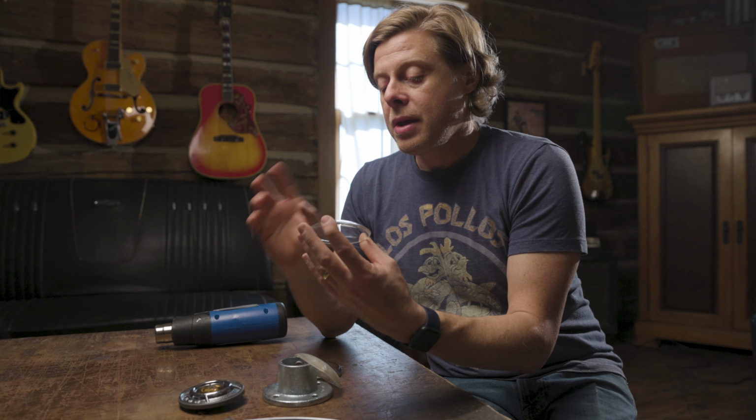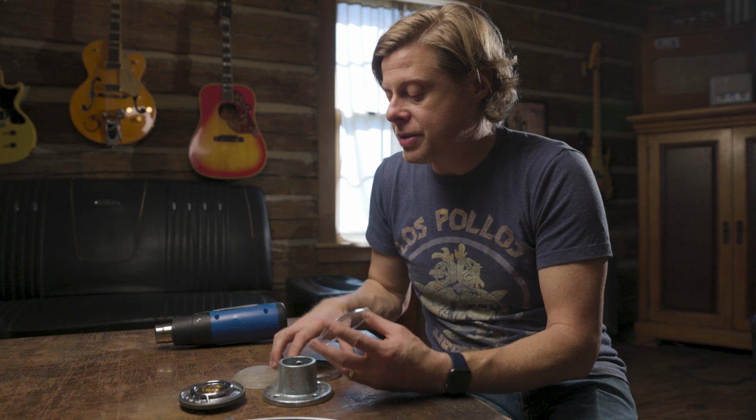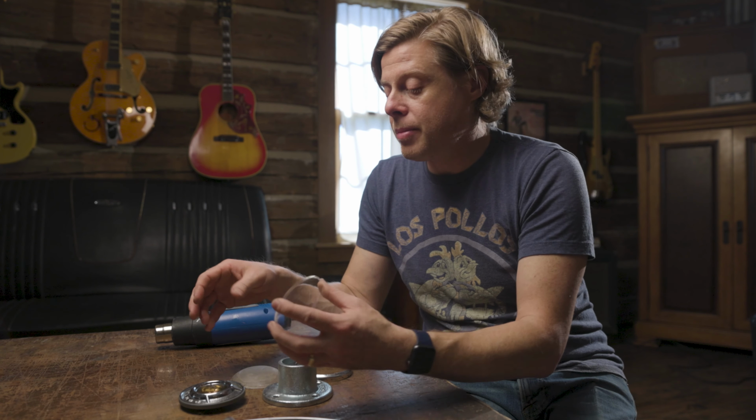So that's great. The next step, once you've made your form, to make sure that everything clears and sandwiches back together, you're going to need to grind this edge right here. You're going to need to take that edge down. So I'm going to set this in my refrigerator real quickly to make sure that it's fully not going to flex at all.